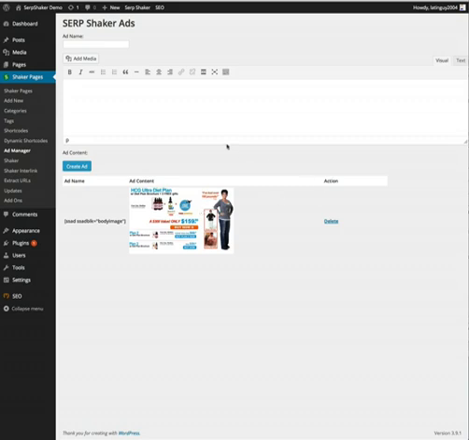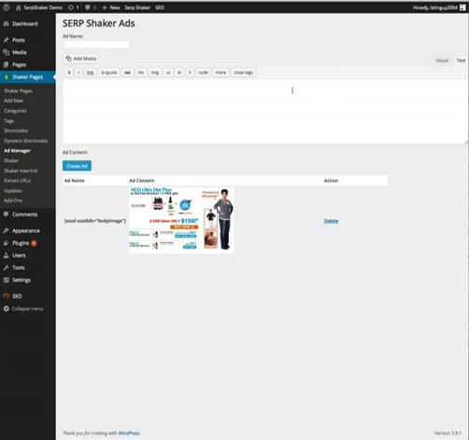Now the other kind of ad, let's say for example that we copy a Max Bounty snippet of code. So let me just pause the video real quick. I'm going to head into my Max Bounty account and just grab a random tracking ad. Okay, so I just grabbed a random snippet of code from Max Bounty. No idea what the offer is even about, but just something to show you on here what you would do.